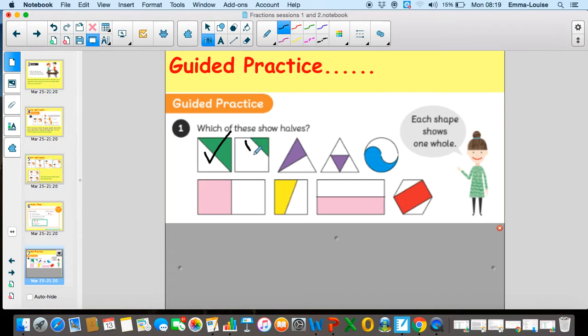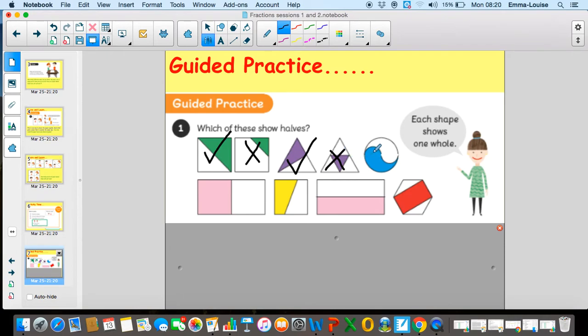What about the purple shapes? Well, again, I can see this one has been shared equally into 2 parts. They both look the same size. One of them has been coloured in. I am happy that's half. This one's been shared into 4 equal parts. Now, earlier we also shared our square into 4 equal parts, but each child got 2 of those pieces, and in this picture there's only 1 coloured in, so that cannot be half. We're going to learn what that is really called tomorrow.